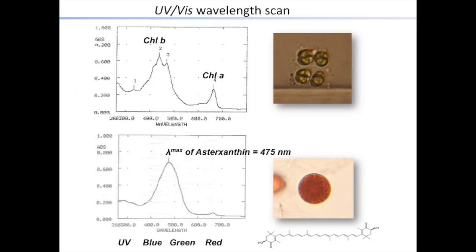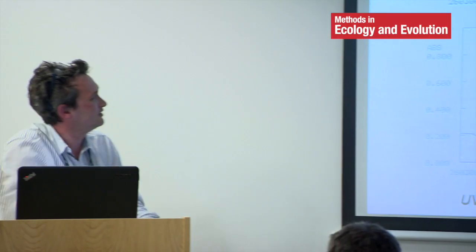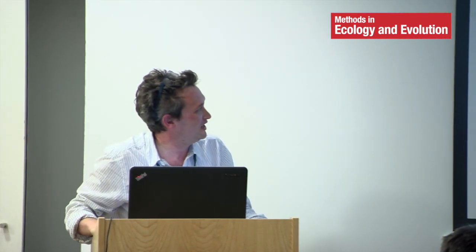So we're sort of limited to what we can do metabolically in the lab. It's a very well-equipped lab, but we can do some sort of scanning. Here you can see the differences in the pigment concentration of the green algae. This is a UV visible wavelength scan, so you've got absorbance in the UV range here, blue, green and red. The green algal species have lots of chlorophyll, but when you extract the red algae, you see this absorbance here, and this absorbance is the astaxanthin pigment. So it's just to confirm what we're seeing visually. It looks red, and these metabolic screens actually prove that it's red. Okay.